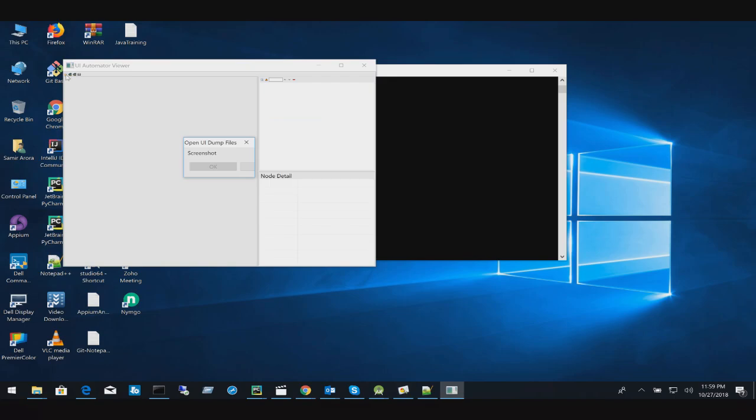Okay, so you have the screenshot. Now click on the open folder icon. Maximize your UI Automator viewer. Now open it. Why is it showing like this for you?